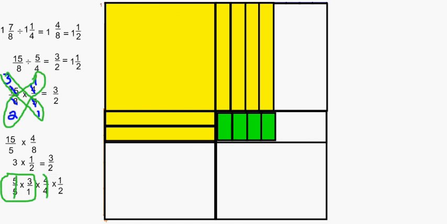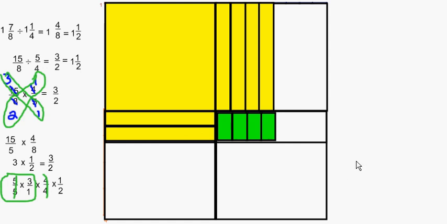So in this example, I've done a mixed fraction divided by a mixed fraction. I've got my answer, which is smaller than what I started with because I'm dividing by a number larger than 1. I've shown how it can work with multiplying by the reciprocal. I've shown how the cancelling works in multiple ways. I've shown how dividing by an improper fraction also works. So we have lots of techniques to show how to do an improper fraction divided by an improper fraction, or a mixed fraction divided by a mixed fraction.